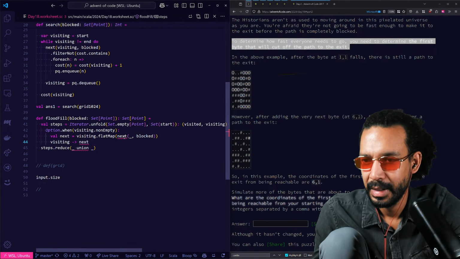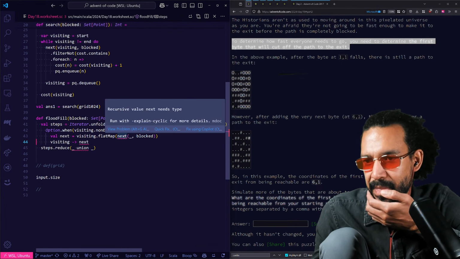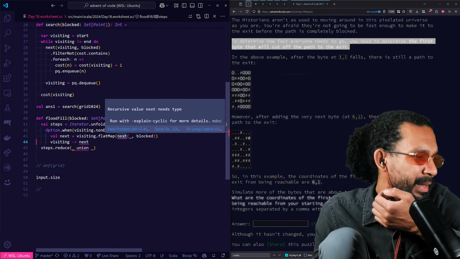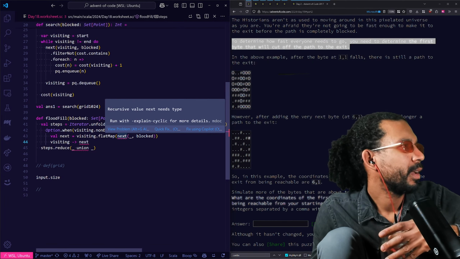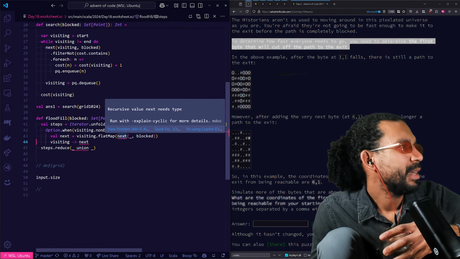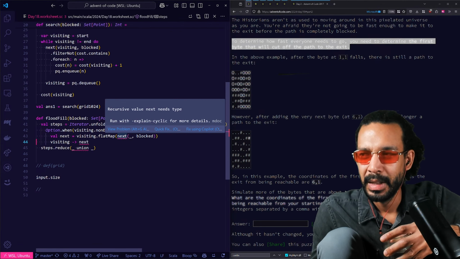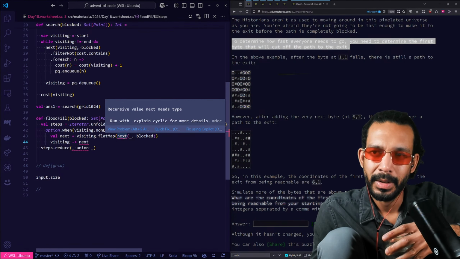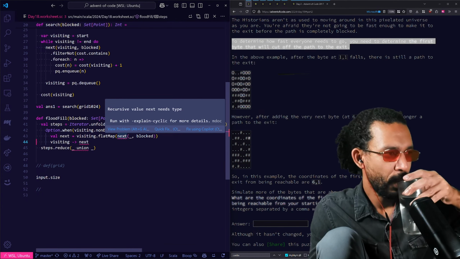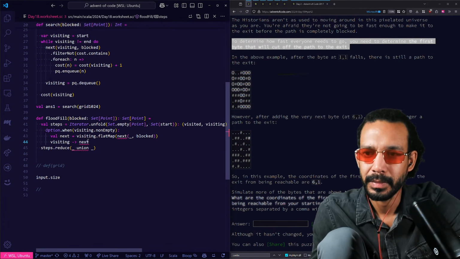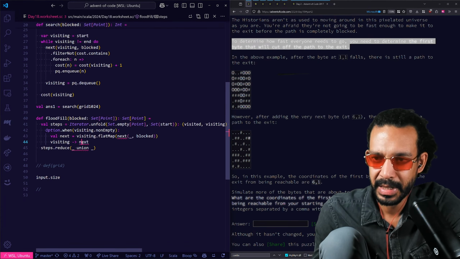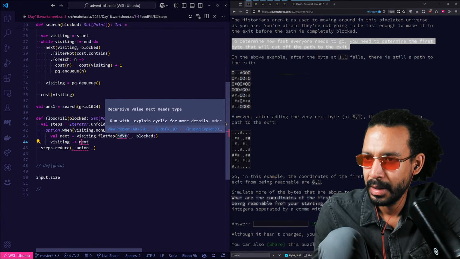I'm giving myself more work. Maybe I should just have let the Dijkstra early terminate. I mean, the Dijkstra will just turn into a flood fill anyway, right? If it can't reach the end. So it'll early terminate if it hits the end early. But otherwise, it's just flood fill with extra steps.